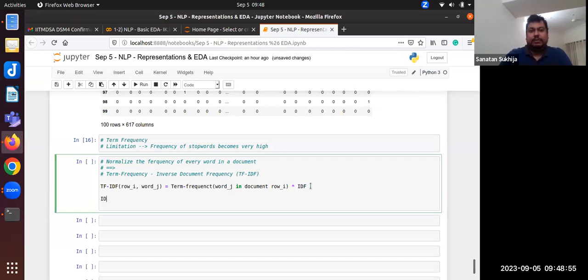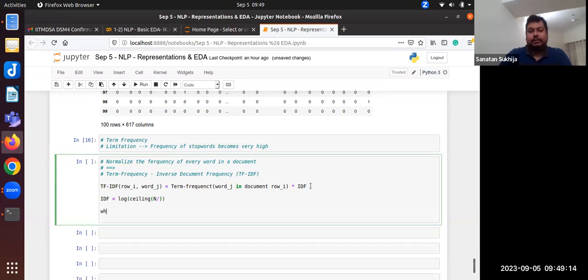So inverse document frequency is given as, the name itself tells you, inverse document frequency. It is given as log of, there is a ceiling function here, N divided by the number of documents in which this word j exists. Here N is the total number of documents, or total number of rows.